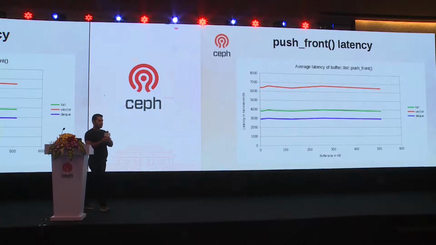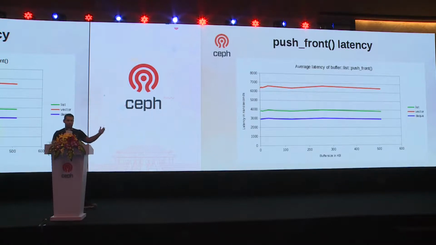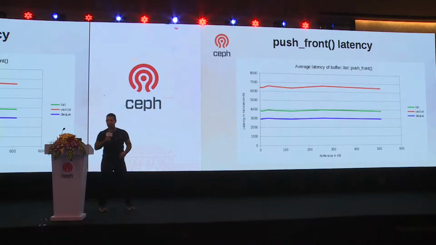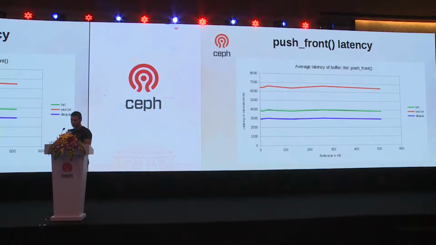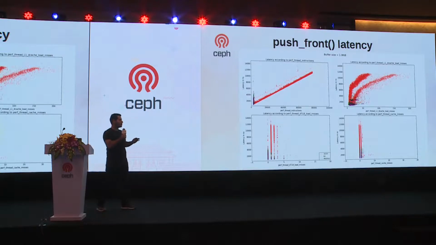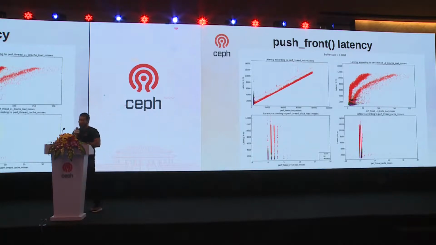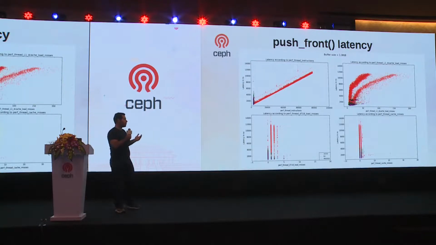If you look at push front, for those who know the vector implementation, it's very efficient to push at the end, but if you want to push at the beginning, you have to shift all the elements. And this is what you get for a push front. The vector just becomes awful, which is understandable because you always need to shift all the elements every time you do a push front. You have all values of possible instructions because you always need to shift all the elements.